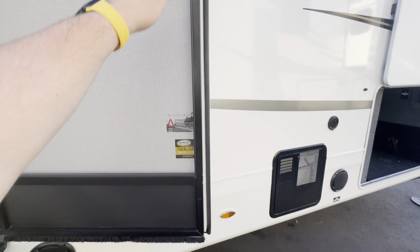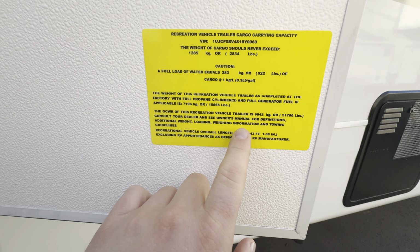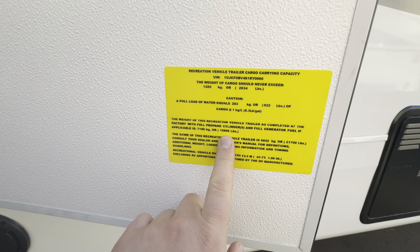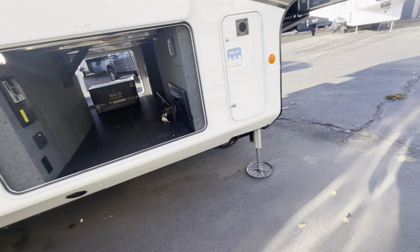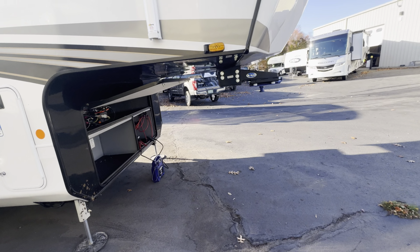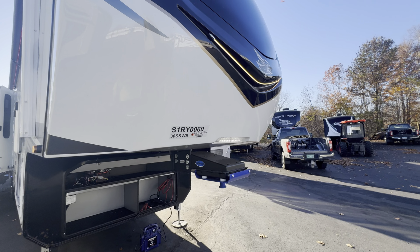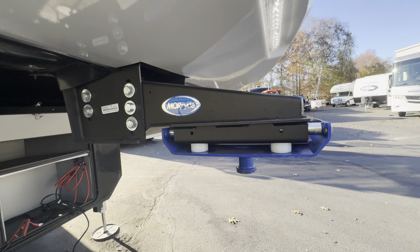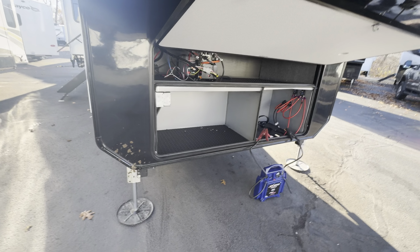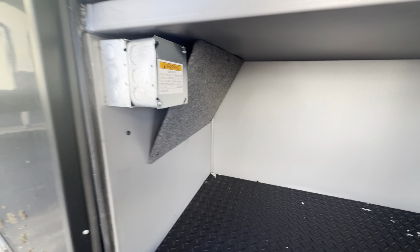Coming on the outside of it. So this is gonna be 43 feet 1 inch overall. That's going to be 15,866 pounds dry weight. This is a sizable RV. So towards the front of it, you got your front cap with the lights in it there, your windshield, you got your MORryde pin box on it, big storage space down below, your prep for a generator as well if that's something you want to add to it. So all the wiring's right there.